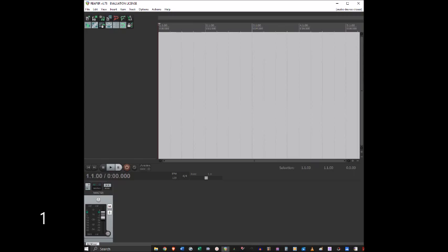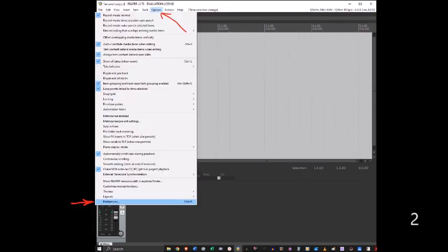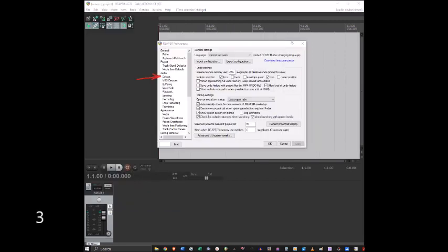It might look a little different on yours than it does on mine. I was fooling around with it for a while before I kind of figured it out. What we're going to want to do is set up the Focusrite Scarlett 8i6 so that everything registers. So we're going to go up into Options, Preferences. Now that we're in the Reaper Preferences window, go to Device under Audio.